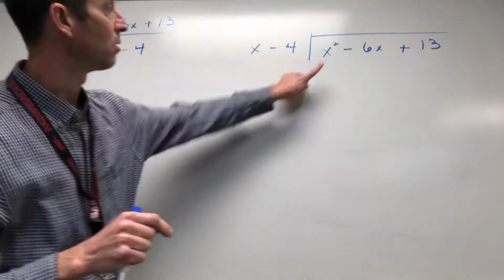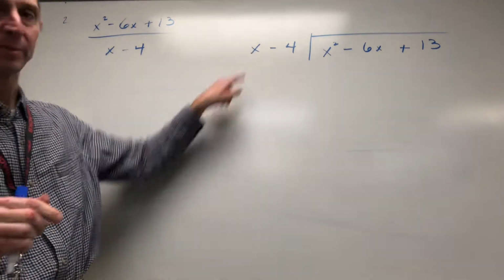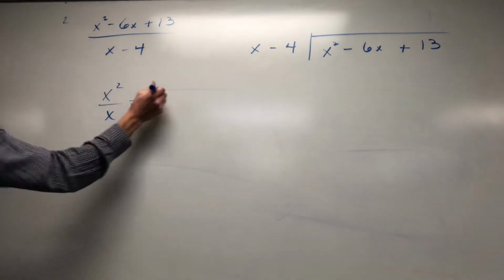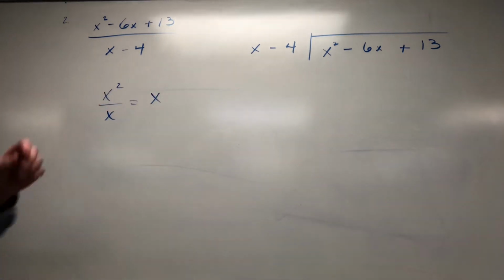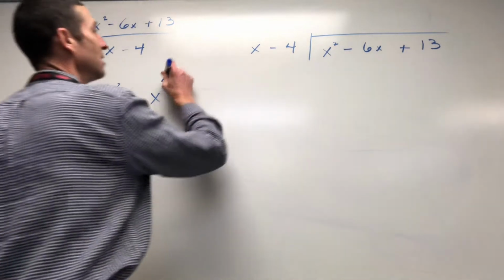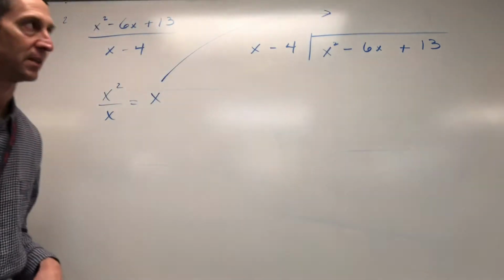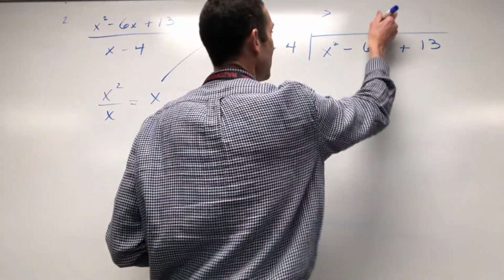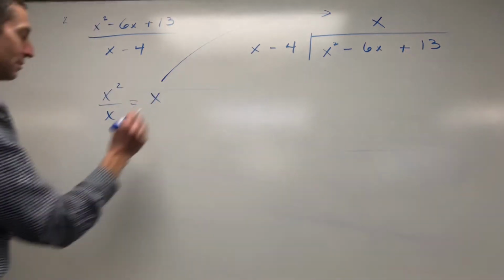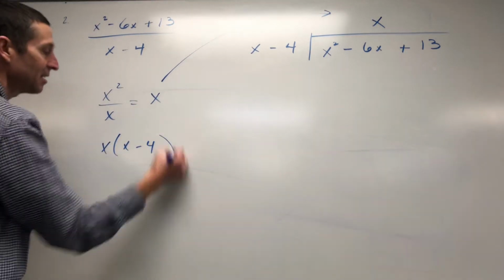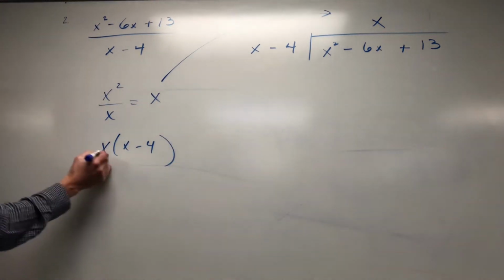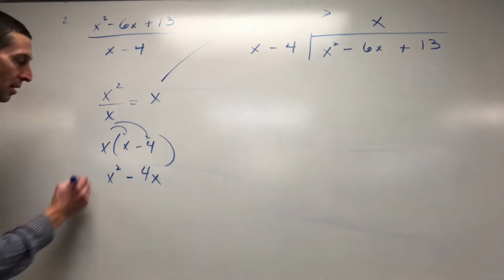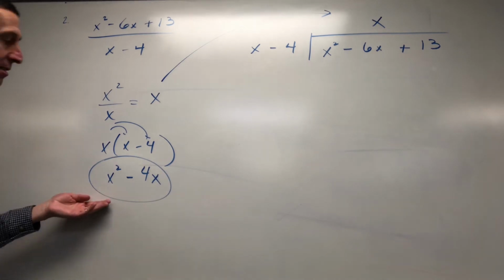Round 1, let's go. First man right off the bat, our two lead-off hitters. Simplify those, x squared over x, that's just an x left over. That x does two things. First thing, he goes up here for a top row answer. He's an x, so not with the numbers, not with the x squareds, right here in your column with x's. That's the first thing he does. The second thing is he multiplies times this divisor, x times 4, so we distribute, and we built this x squared minus 4x.